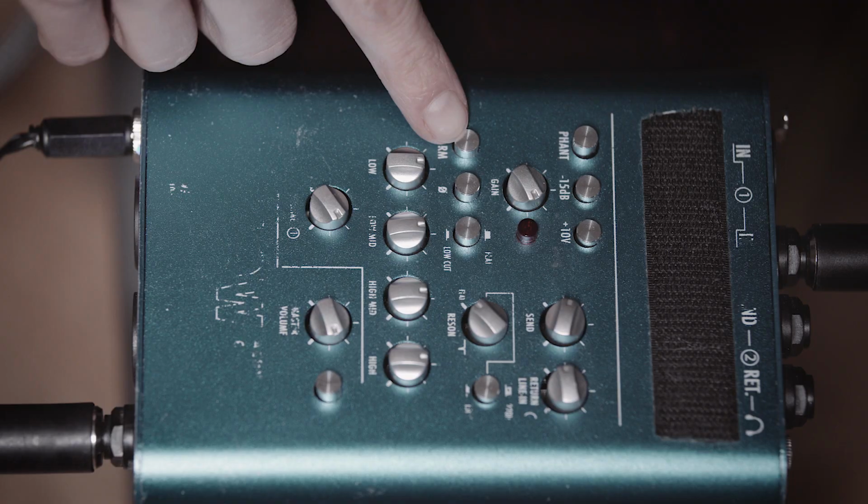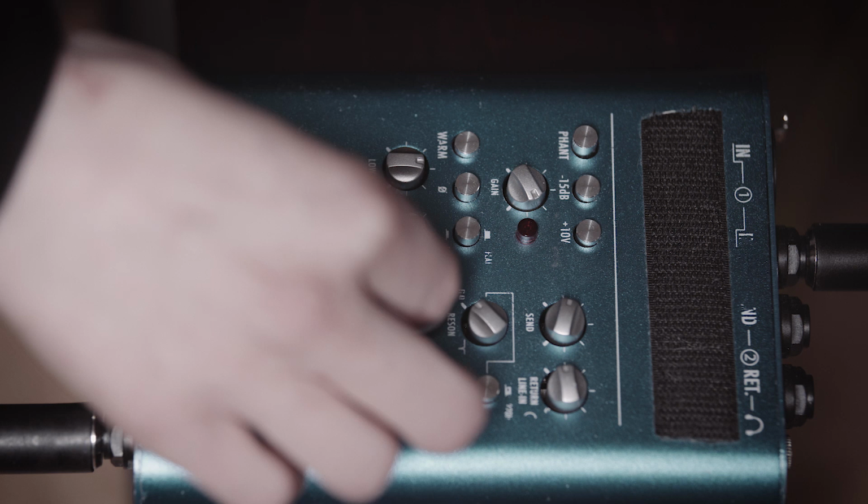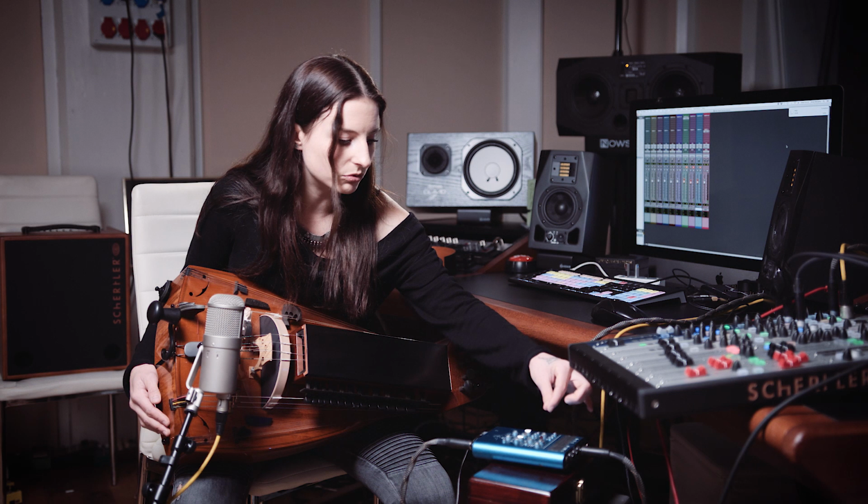For me, this sound is a bit too sharp. So what I like to do is add the warm button, which is a magical Schertler setting. And as you can imagine, it sounds warm. Then I still add some of the high end to that so that it doesn't get too muddy. And then I take out some of the low mids and a little bit of the high mids so that it doesn't sound so nasal. So let's listen to that.